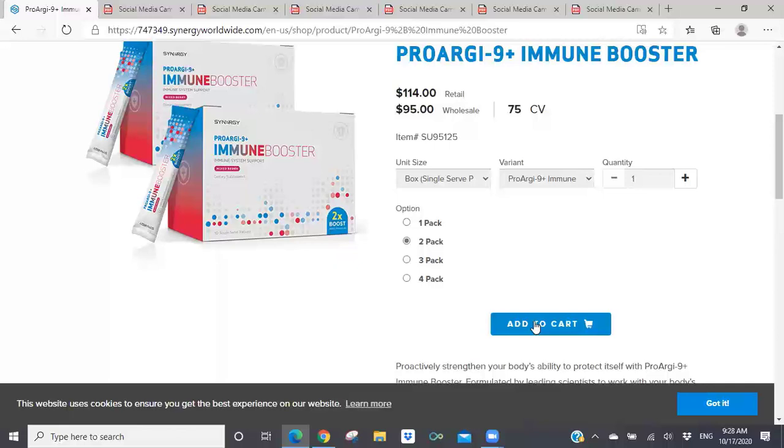And again, the emails can be used to help people buy or create interest where they talk to you. And then in that conversation, you can help them make the decision to purchase and 3-way them directly into Synergy Worldwide if customer service is open, or you can send them your link and walk them through the process of getting their order placed.